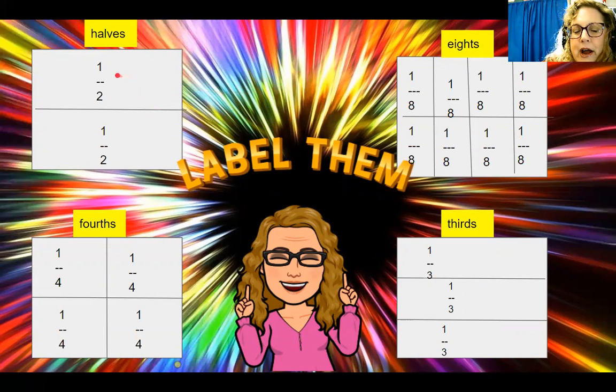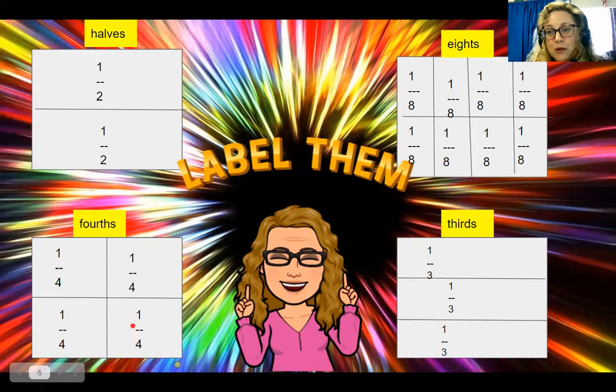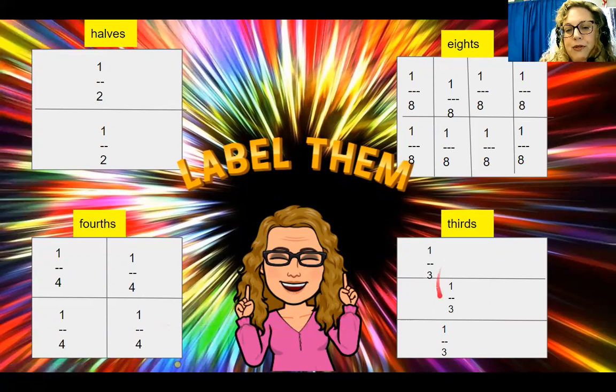So here are our unit fractions for this. You have 1/2, 1/2. You put both of those halves together and you get 2 halves, and those would be equal, right? For this one, we have 4ths. Each one should be 1/4. And then if I added all of these 4ths together, I could count them by saying 1/4, 2/4, 3/4, 4/4. That equals 1 whole. So 4/4 equals 1 whole. Then we have 3rds over here.